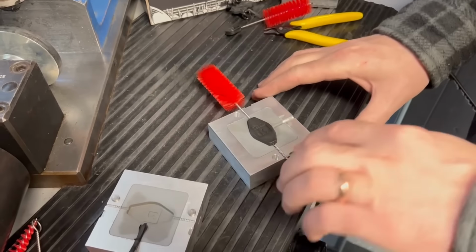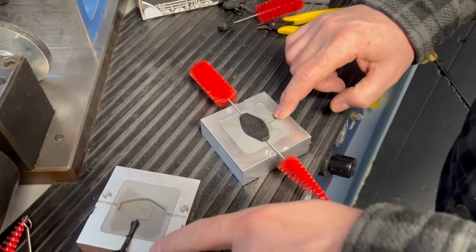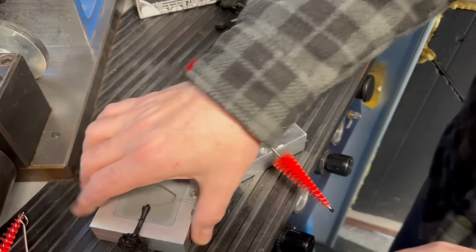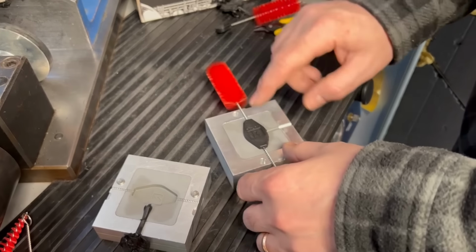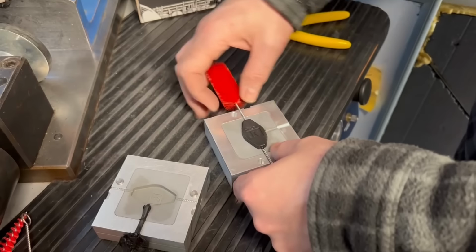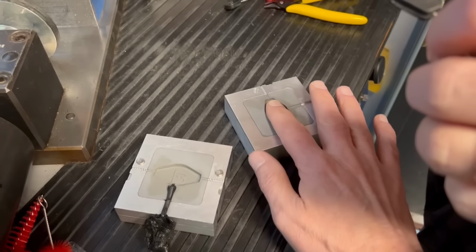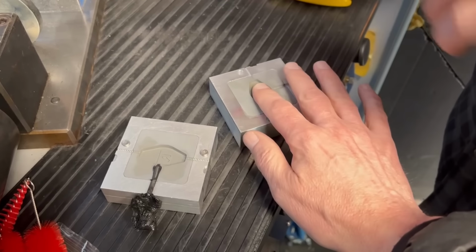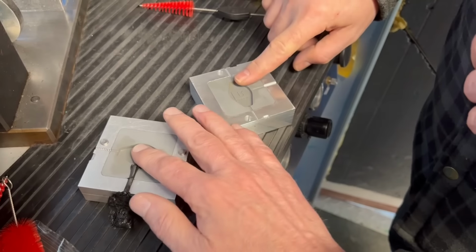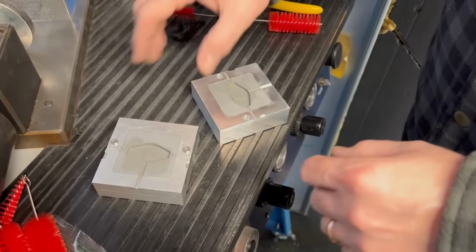It overmolded beautifully. It didn't leak out the sides very well. We got flash from the top, and that's probably why we squished out. That's a little odd. You know what? That is a usable part with a little trimming. Yeah, you can feel it. It's transferred some of the heat to the aluminum of epoxy, which is what it's supposed to do.